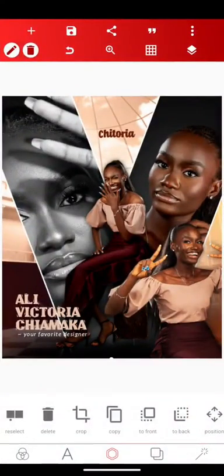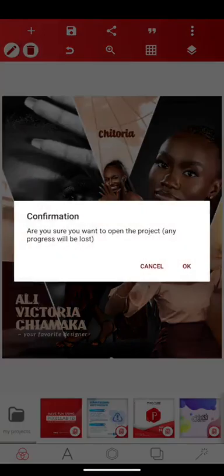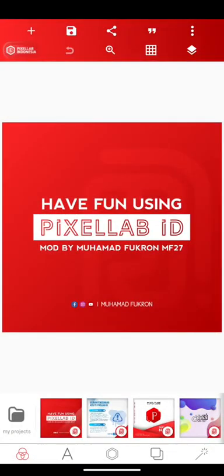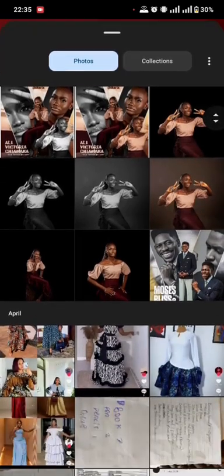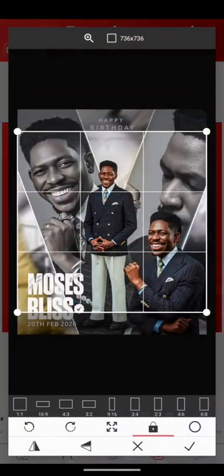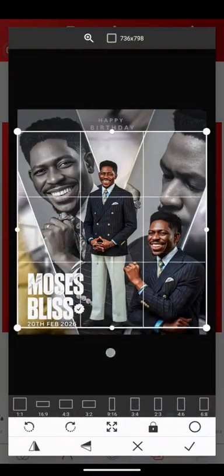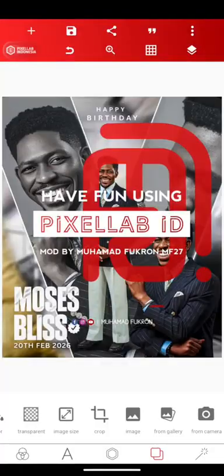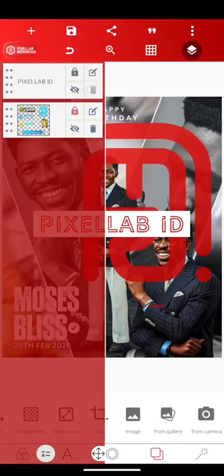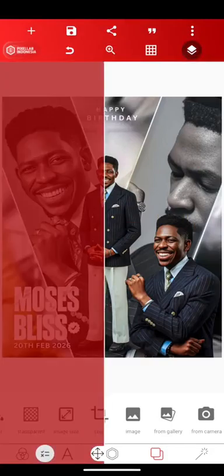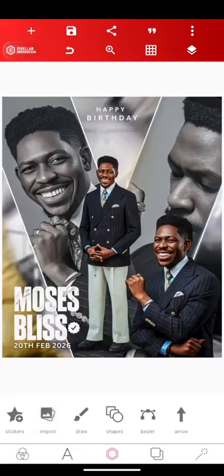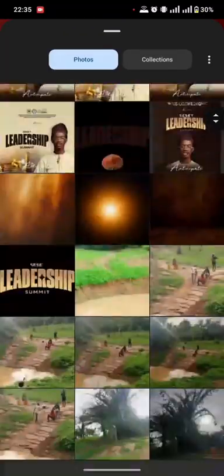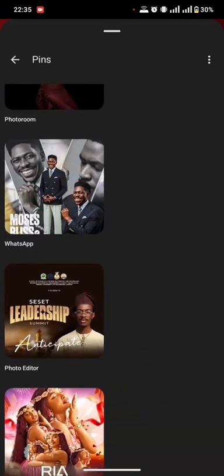So I'm going to bring in a new page. Alright, so for my background I'll be selecting this picture so that we'll have the same size. Then unlock it and drag it. Then I'm going to delete all this. Okay, so we have this blank page. Then I'm going to bring in our background. I'll be using this background for this design.